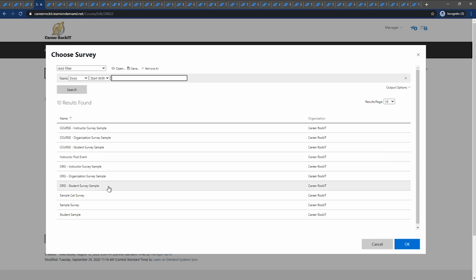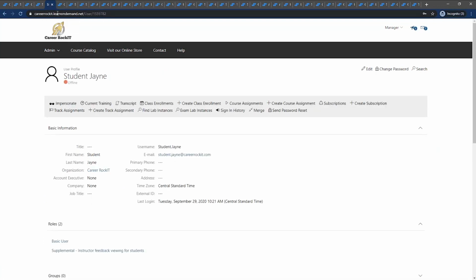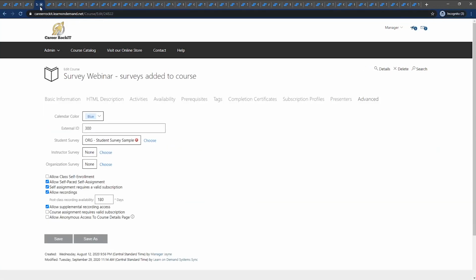I can do like this one and change it up here from whatever it was defaulting to from the organization. And again, I can remove the other ones and not have them. If I do have defaults on the organization, then they are going to come through on any class created from that course. And lastly, you can have a class that is using that survey.